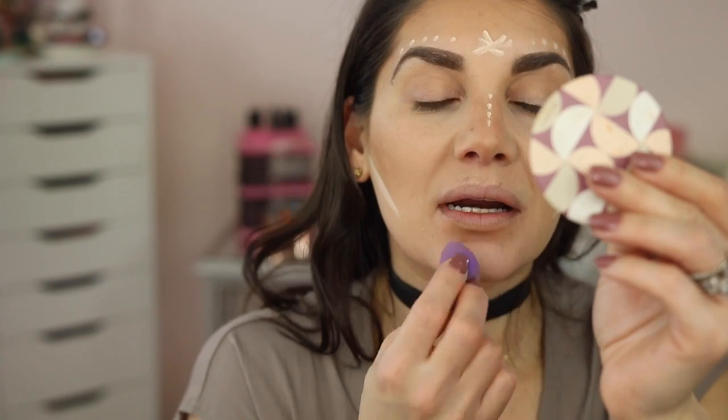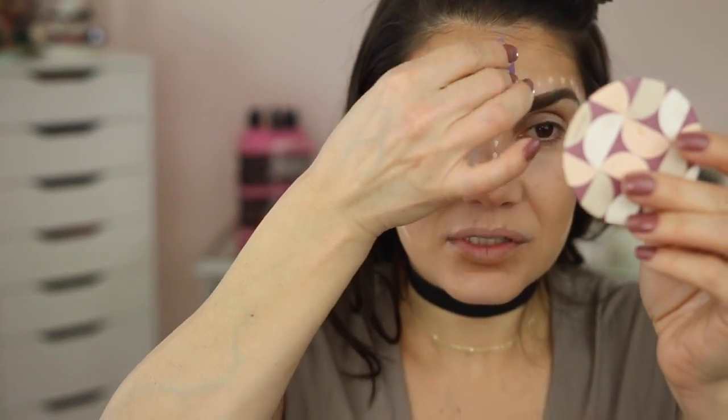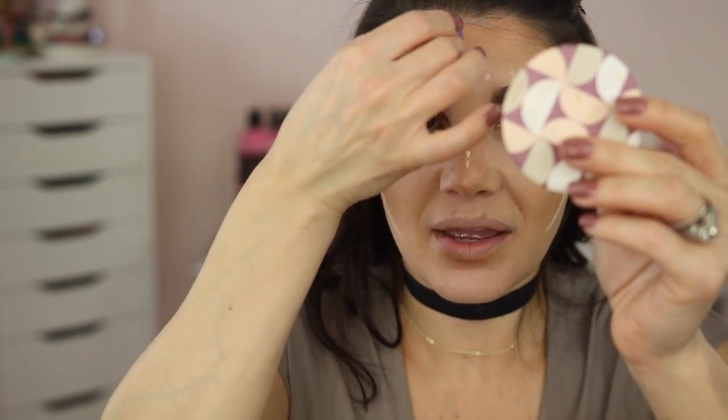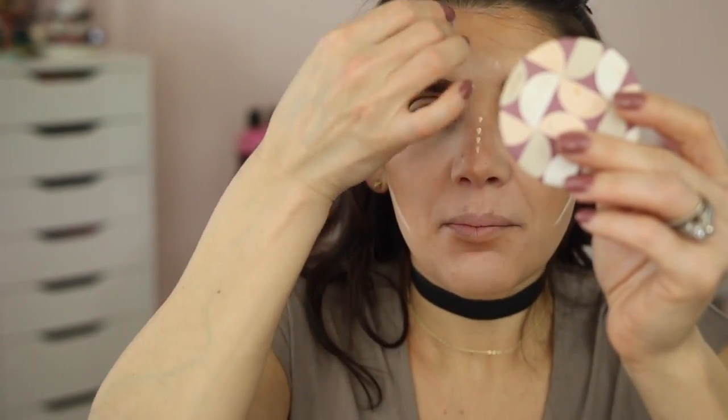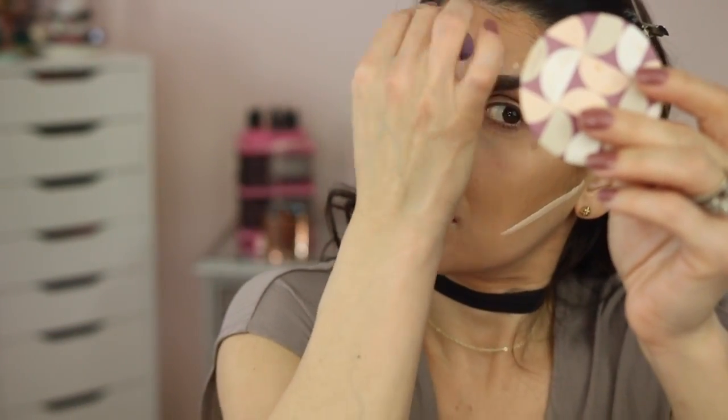Now typically before I do my foundation and all that, I usually do my eyes first. I have been kind of tweaking a little bit and doing my foundation first just to see. I prefer doing my eyes first and then foundation and concealer, because if I have any fallout, at least I can clean it out. But you know, I've been practicing both ways. And just keep tapping it into your skin.